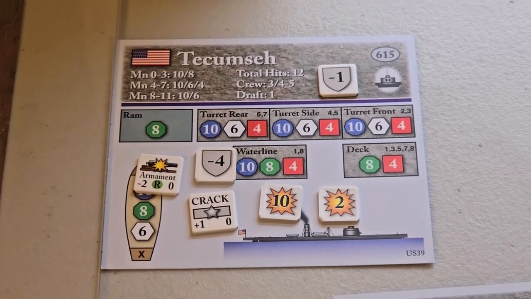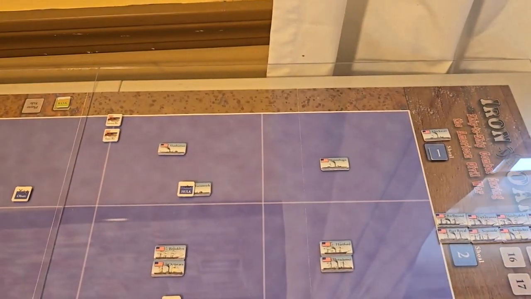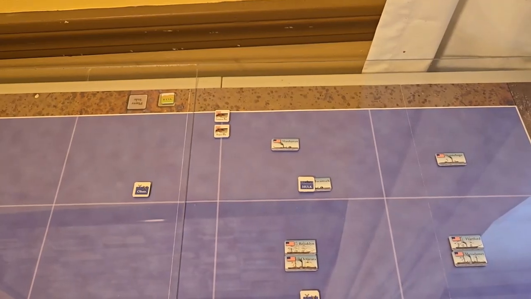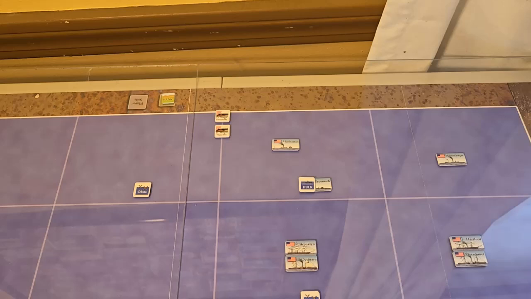Because if you sink a ship in a shoal hex, and this is shoal 1, it becomes a hulk. And that's important too, because with that, any ships moving in here will now be subject to rolling for an obstruction and potentially stopping and getting fouled. So that's going to potentially block up the rest of the monitors, the Winnebago and the Chickasaw.